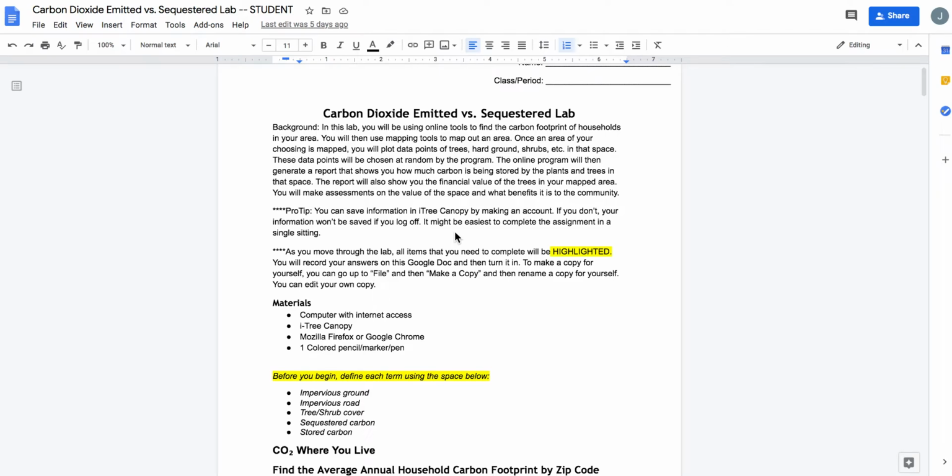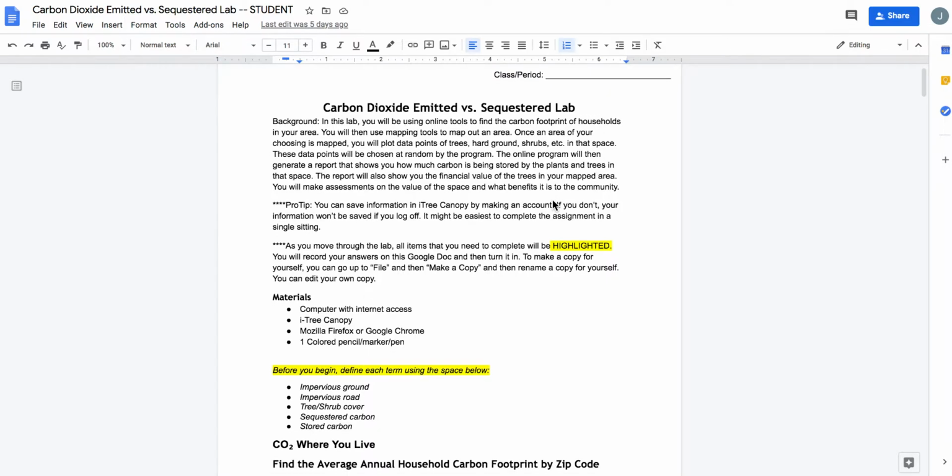In this video, I'm going to show you how to go through the carbon dioxide emitted versus sequestered lab. The purpose of this lab is really to compare two spaces: one where a lot of carbon dioxide is being emitted, or given off and put into the atmosphere, versus one area that probably has a lot of plants that are actually sequestering, meaning pulling carbon dioxide out of the atmosphere and turning it into something like wood or root material and things like that, or using it as part of photosynthesis and making it back into oxygen.